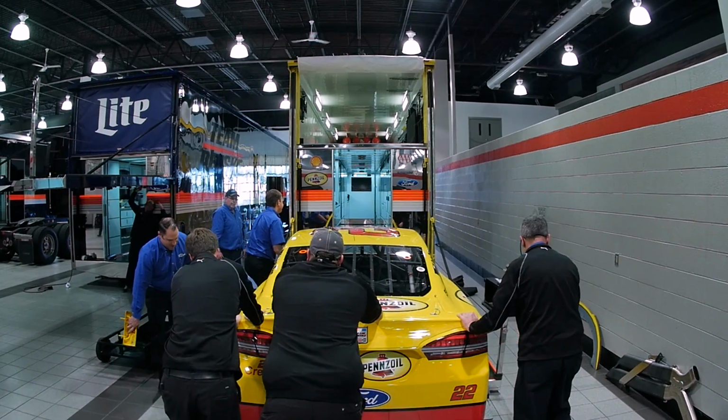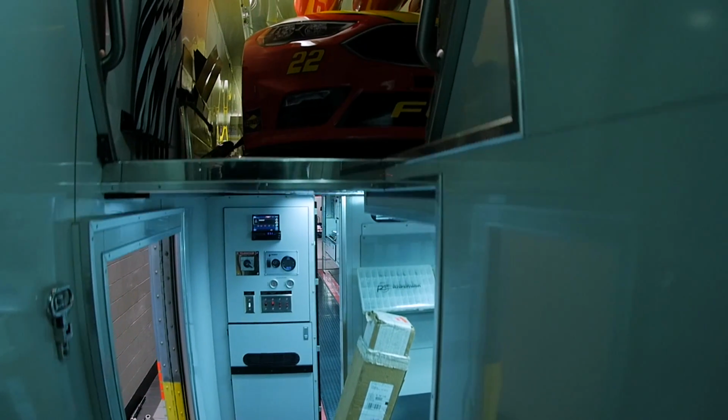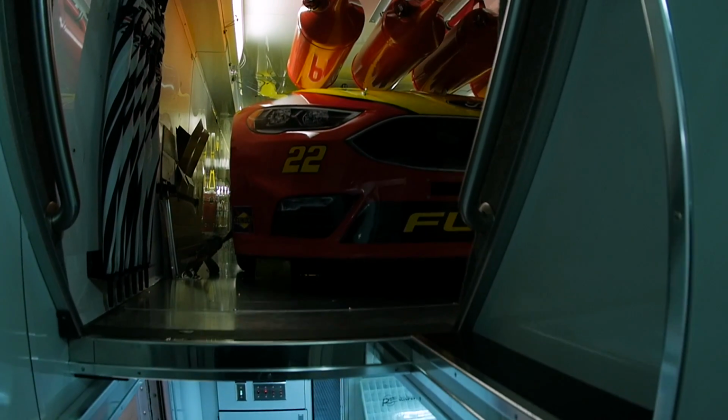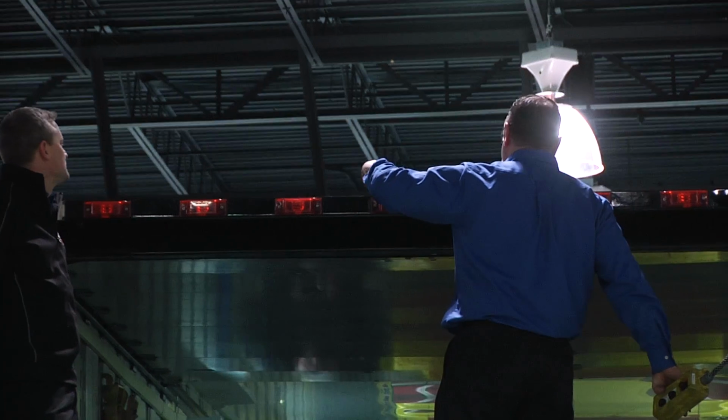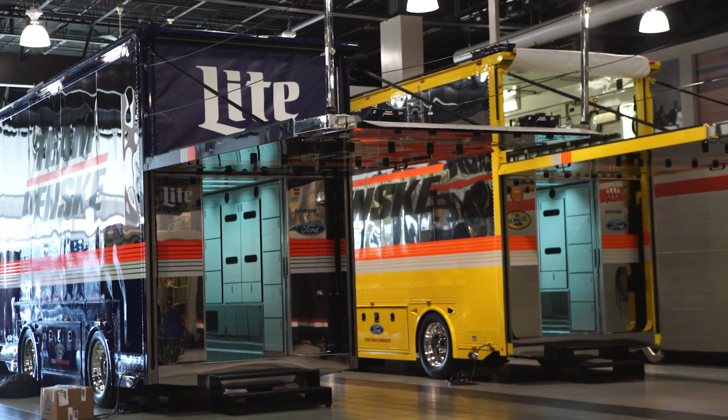Chris Yoder, you are transportation coordinator. The car is built and now it is in your willing hands. They are finished and they're ready to go to the track. What kind of operations or logistics are you exactly in charge of here? Everything in the kitchen sink. My role is I manage everything that has wheels here at the building. That's not a race car, so that's about 120 vehicles total, which includes the race trailers. We have a lot of moving logistics, a lot of moving parts to do what we need to do.